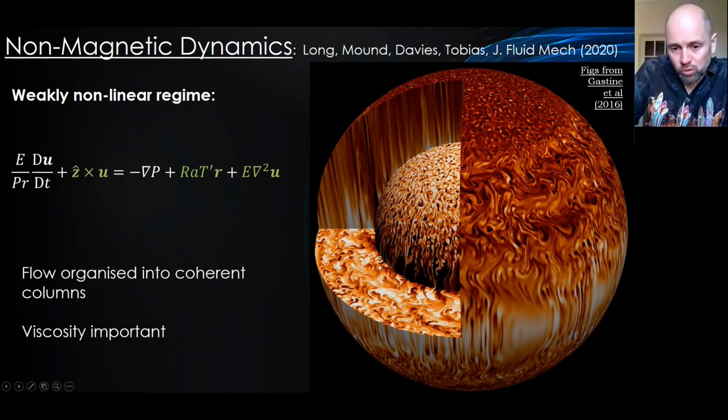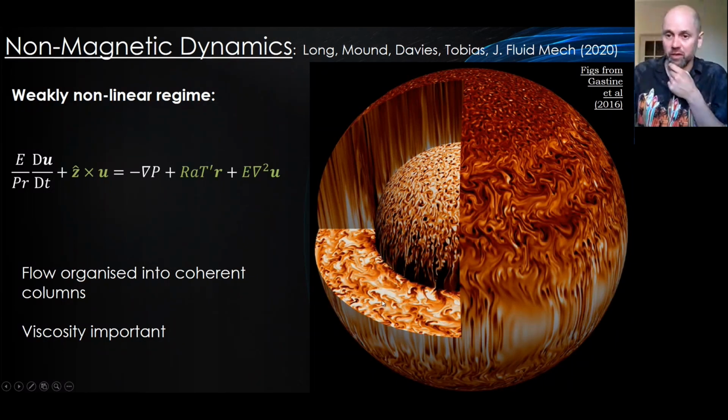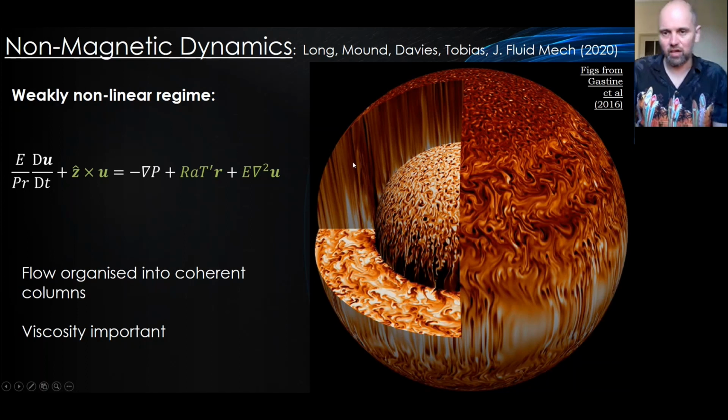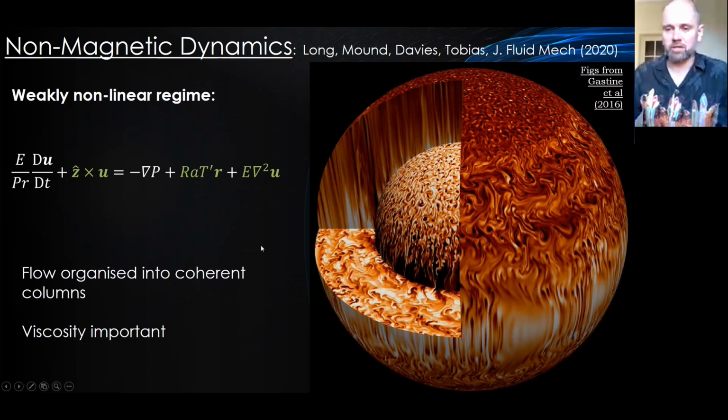So you get a bunch of small scale flow structures. They're small scale because the viscosity forces the flow to exist on small scales, but everything is aligned like this. So you can see the vortex structures that arise from the rotation. The other thing the rotation does is make all these columns long and thin. So each one of these vortices is like a column extending up and down. Okay? So you get these coherent columns, and this is where the viscosity is important.